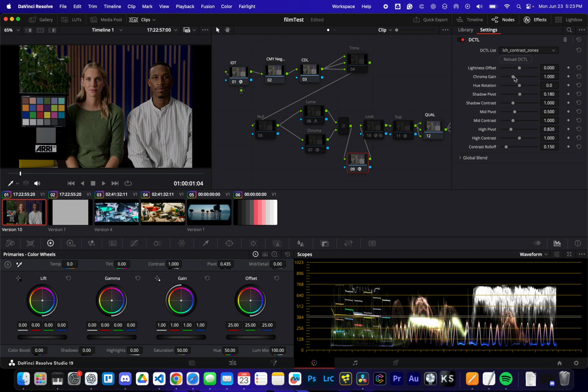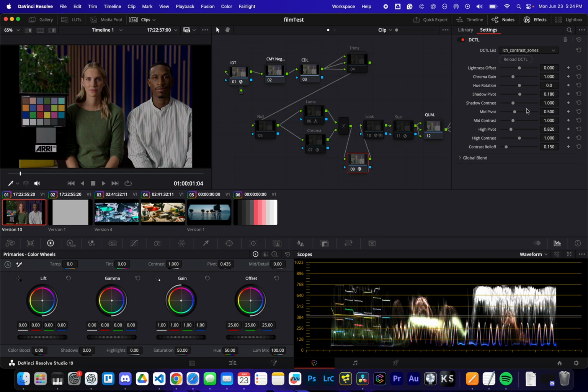Then chroma, funny story about chroma. 1.7 is juicy, so good. We can crank this to 3. Why would you do that? Well, you're lucky that we brought it down to 3 from 4. So yeah, that is something that can be done. Then we have a super smooth, very pleasing hue rotation. We'll get into this in a different video.